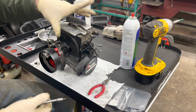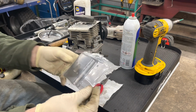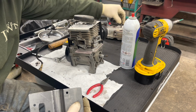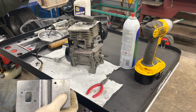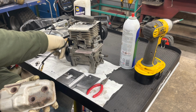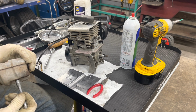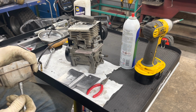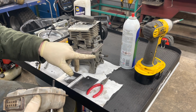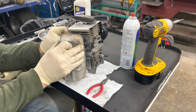So that's that side. And all that's left is to mount our muffler. Last gasket in the kit, this one here. We'll get the top hole, the top screw, started just so we can line things up. All right, so we've got this protrusion there for the motor mount in the gasket, so we've got to make sure we clear that. And the gasket does that nicely. We'll get this screw started.